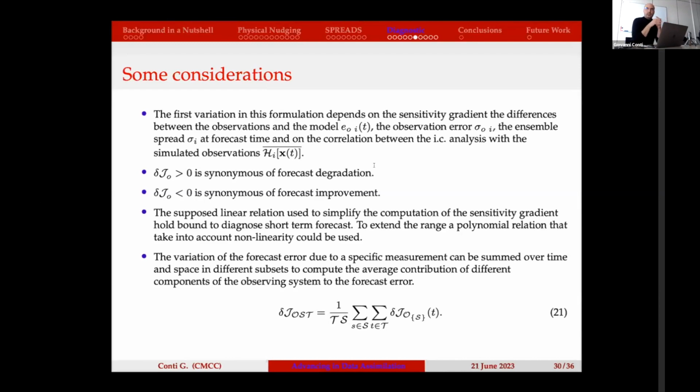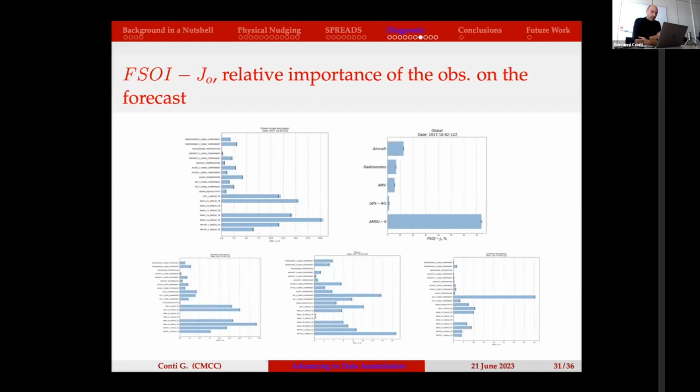But the point is that now, with that relation, which can be easily computed with all the variables stored during the assimilation, we can collect the pieces of this variation that we need in order to create bar plots or maps of the impact of particular observations. Here is an example of a prototype in which we explore several types of observation, also divided by Northern Hemisphere, tropics, and Southern Hemisphere, in which we can see the impact of the satellite, which is much larger than all the other conventional observations. Clearly, this plot can also be made more complex, including by category, by type, the ones that improved or the ones that degraded the forecast.